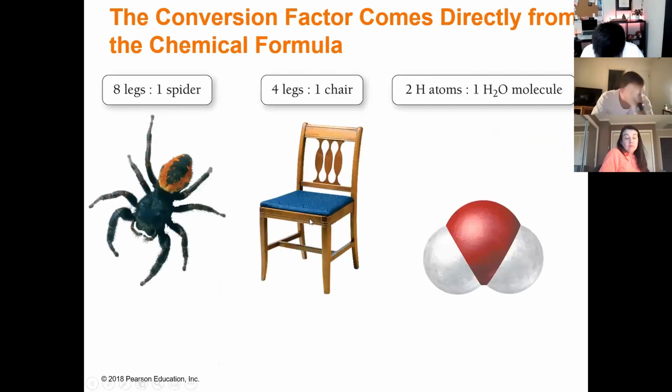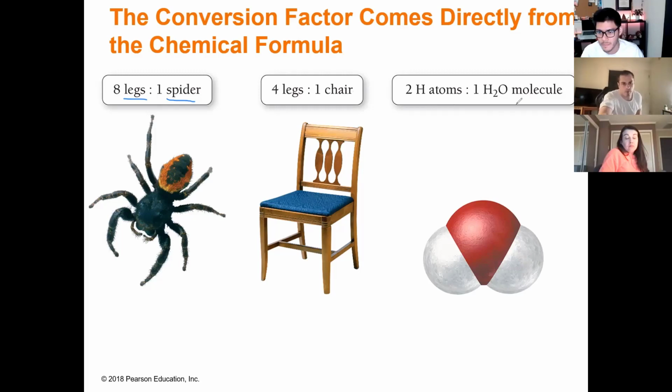So other examples of combining or comparing a whole thing to its individual parts. 1 spider has 8 legs. These 2 things are equivalent to each other. It can't be a spider without having 8 legs. 1 chair has 4 legs. Okay. Can't be a chair without, well, I guess there are chairs out there that don't, but let's just say it's a traditional chair. 1 chair has 4 legs. So this allows us to jump from one thing to another pretty quickly, right? If I have 3 spiders, I can set it up in dimensional analysis and know that every spider has 8 legs. If I have 3 of them, there'll be 24 legs total, right?